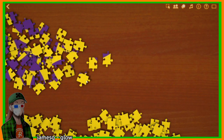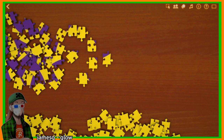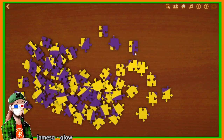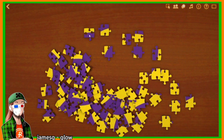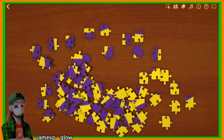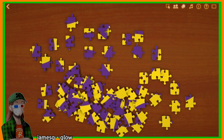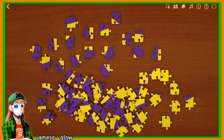Now we can also work on this one at some point, which could be fun. This one might be easy to start with. This might be a good starting spot. Or this one. I think that's the way to orient them. These could be either this way or this way. That's the hard part. You gotta double check them. But it can only be one of two rotations and not one of four at least. So that's nice.